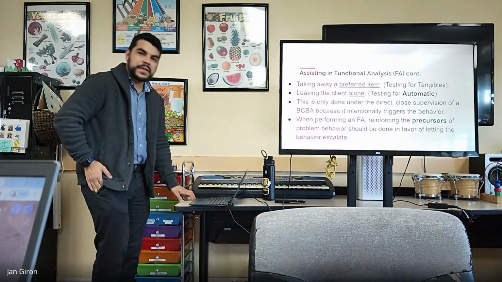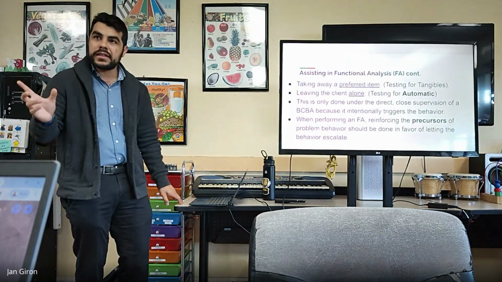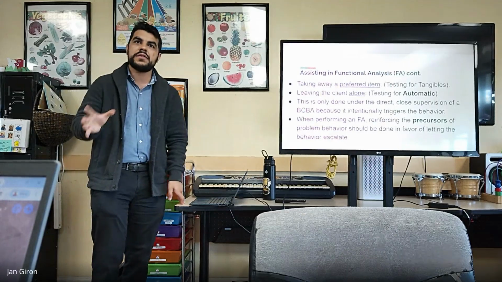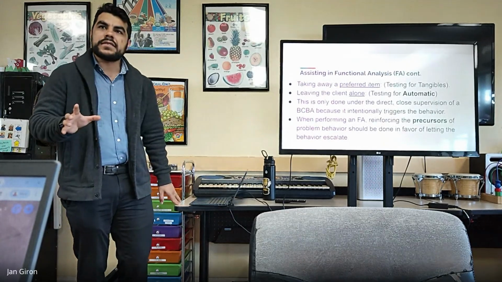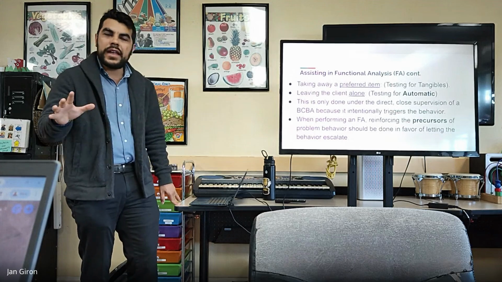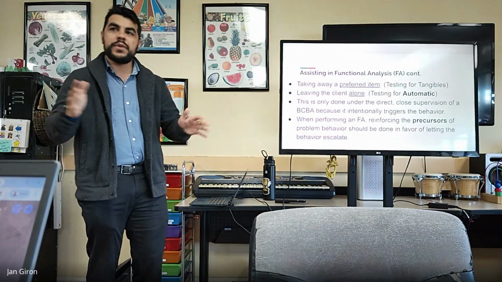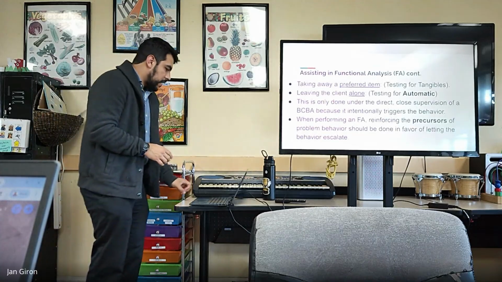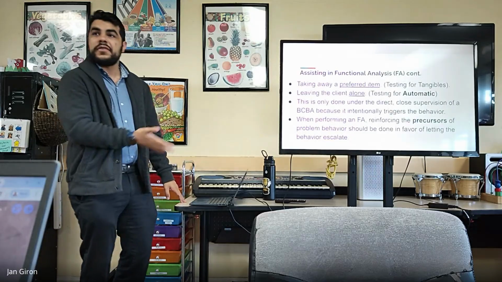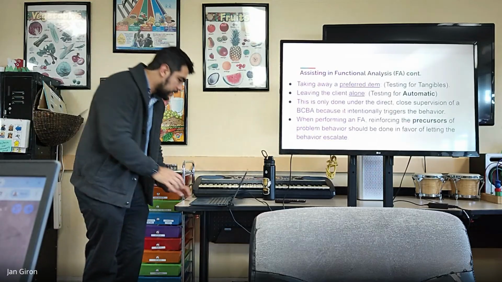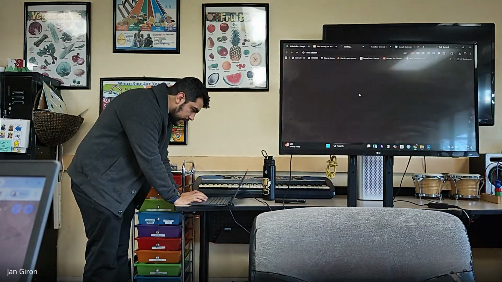And then last but not least, we can also test for automatic behaviors. Those are sensory based. Since the individual does not require any social mediation, they can do the behavior pretty much by themselves. What you do to test for this is you just leave them alone and see if they engage in the behavior. So let's take a look.